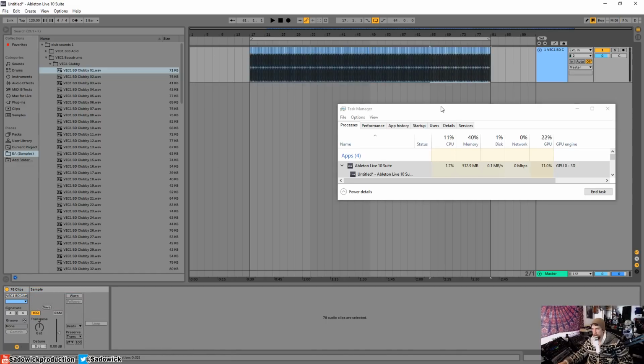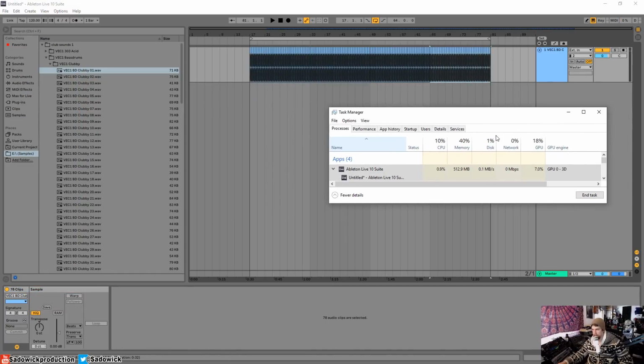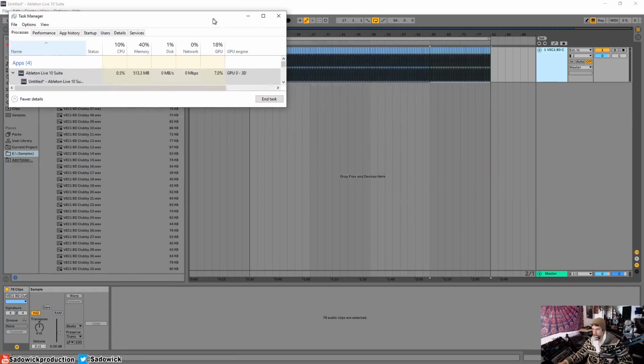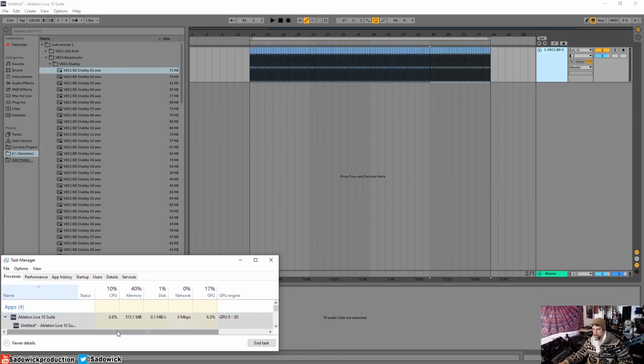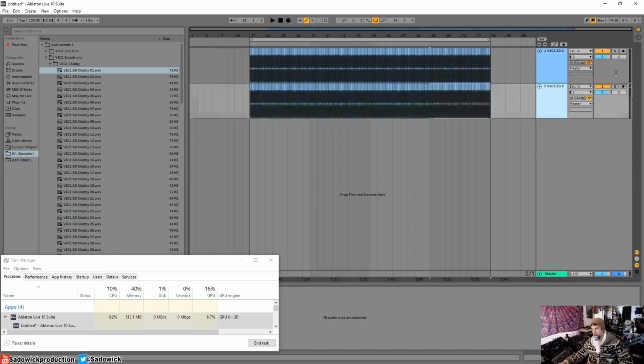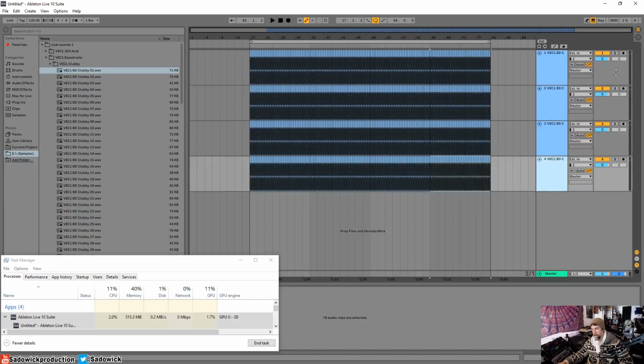So let's say we have a track like this, and it has a bunch of these, and let's do a little bit of a control here. I'll have this down here, so the base memory isn't going up. It's loading it into memory, but it knows that other clips are the exact same, and it will just read from the same spot in memory if it has to. You don't need to necessarily worry about this. But let's say we have 5 of these.